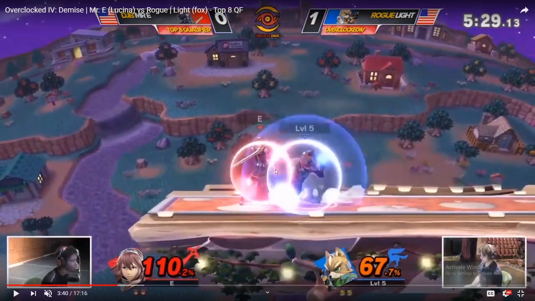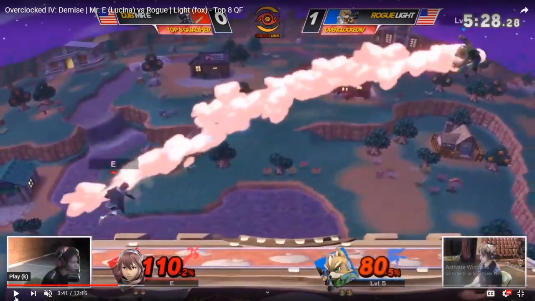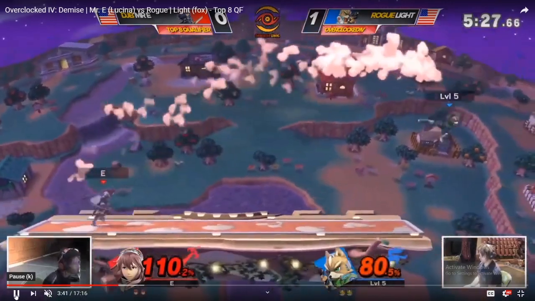Aside from that, normally I would probably try to back air out of shield here, but I didn't, because I knew that Fox is facing this direction and he's ready for the up smash. So you guys will see, I just wait and he actually drops shield first and jumps, and I'm able to just back air him because of that. So that's just one little key point.